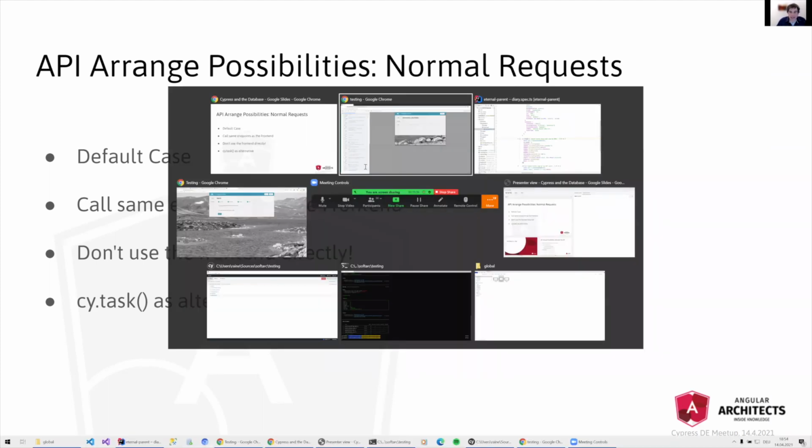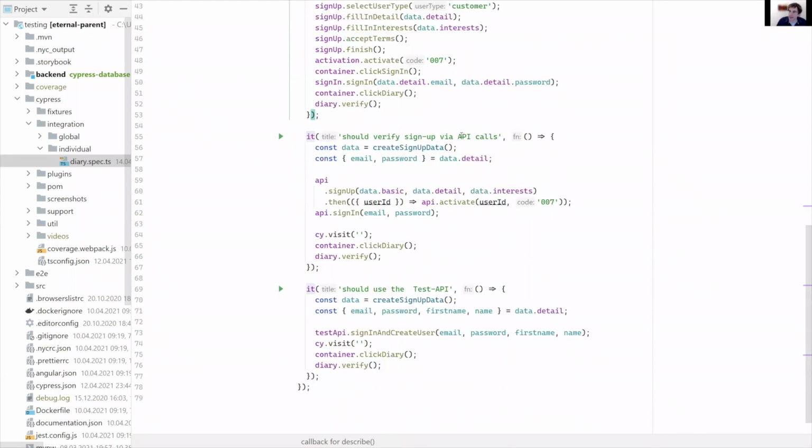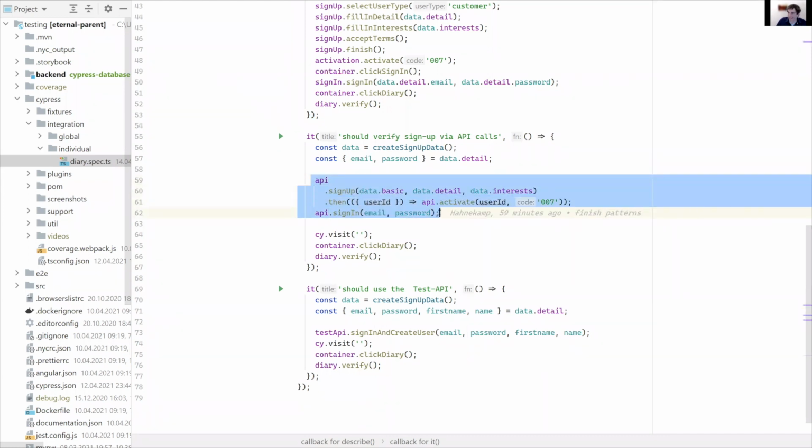This is what the second version of this test does. We just say we should verify sign in via API calls. This is very short. I have an API object here, which is again some kind of page object model, and it calls the sign up endpoint directly. It just sends the data that we have set up from the fixtures and so on.